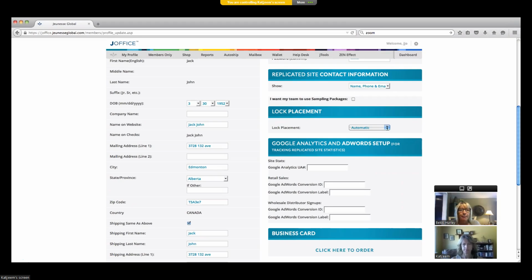Okay, if you leave it on automatic, the first person is going to go on the leg that you've been placed on, and after that it's going to go on the other side, because it's going to try to get you up to that executive level. So first one will go on, in this case, the right leg, second one's going to go on the left leg. After that, if you leave it on automatic, it will automatically go to whichever is your lesser point leg. Okay, it's not going to set you up to move up a level, so that's quite important as well.